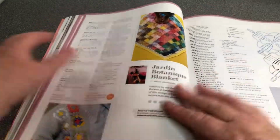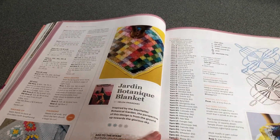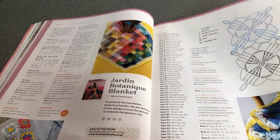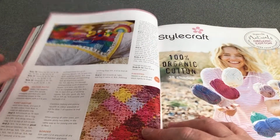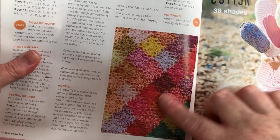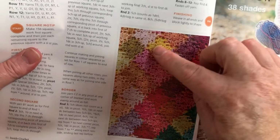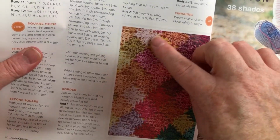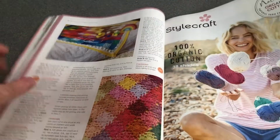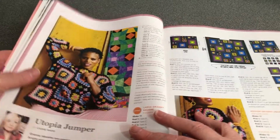This is a nice blanket, but it's got a lot going on. Everything seems to be really busy, doesn't it? With colours and textures and everything. They've gone for the kind of crazy mishmash of colours, and it's pretty, mind you. But that looks like a crochet join as you go, doesn't it? It's interlinked. Interesting, but I don't know.